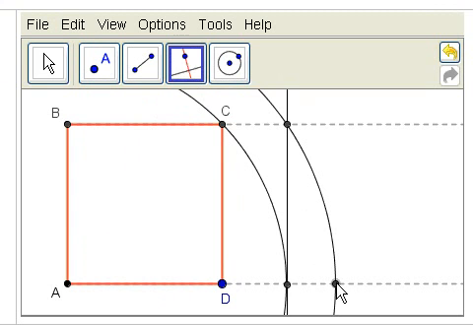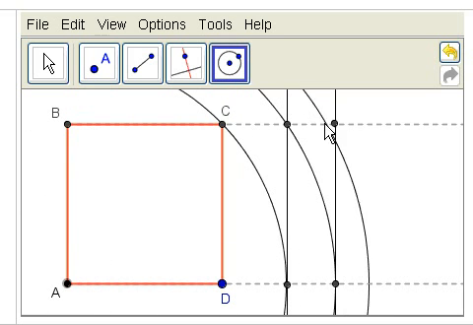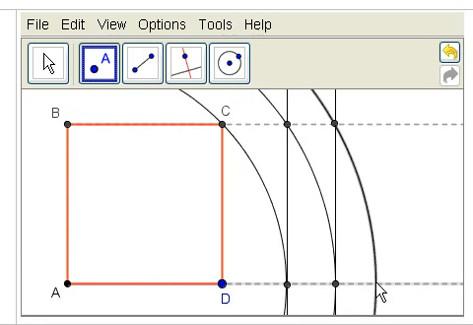Perpendicular, we'll click on this point and on the straight object. And now we have found the fourth corner of a rectangle that is the square root of 3 by 1. And as you can imagine, if we repeat this process, this is the square root of 4, also known as 2, which will get us a point down here, creating yet another rectangle that is 1 by the square root of 4 units, which of course is 2. So a 1 by 2 rectangle, also known as a double square.